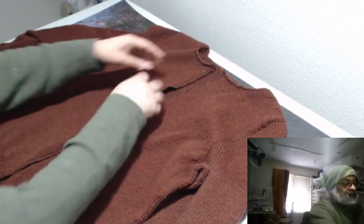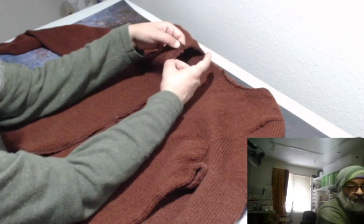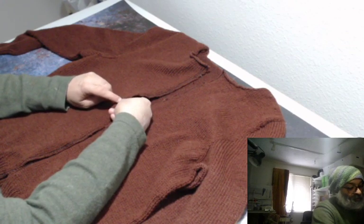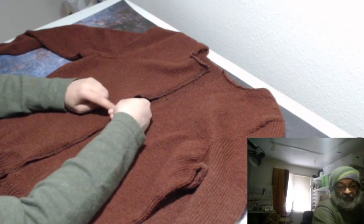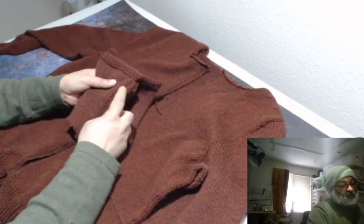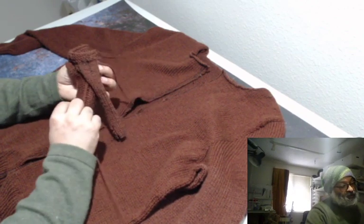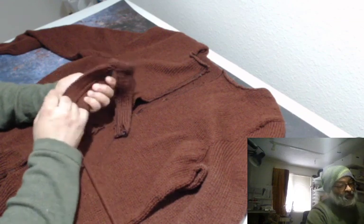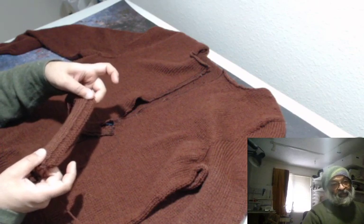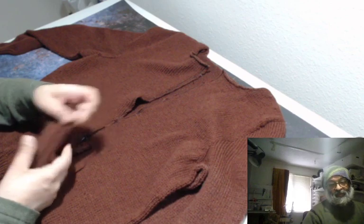And so what I'm going to do is there is a column of stitches, not the one which I have sewn in, but the one next to it. That is where I'm going to pick up stitches, and I'm going to knit that placket out here. So it's going to be that placket. It's going to knit a few rows of garter stitch, knit another few rows of stockinette, bind off, and it's going to cover up that sewn up edge so you won't even see it, and make a nice stable edge to attach the zipper to.